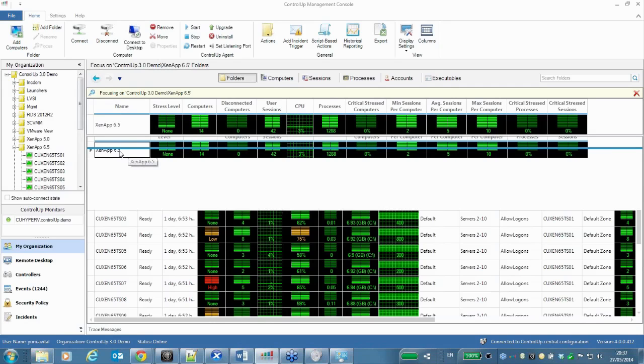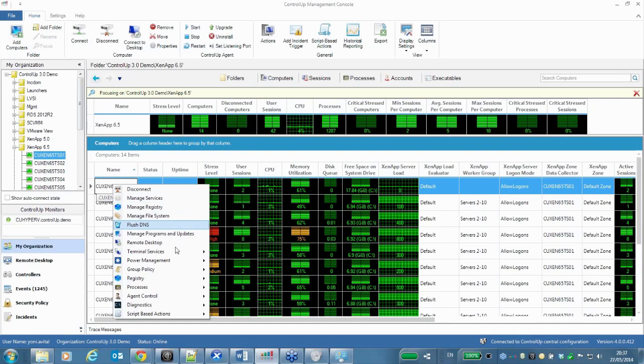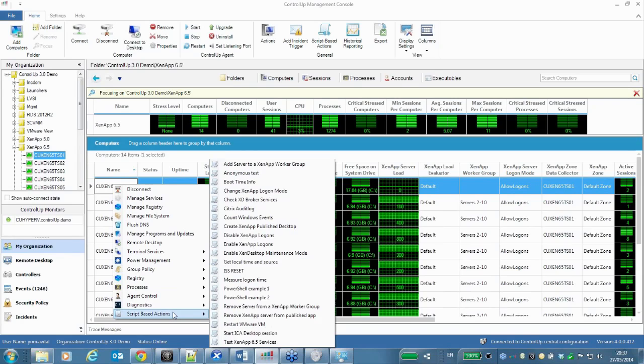Yeah, of course. In the end, the same PowerShell code will run on the target computer. However, there are quite a few differences which make running a PowerShell script via ControlUp much more efficient, simpler, and easier. We've already seen some of the advantages. One thing, selecting targets is much easier. When you write a simple PowerShell script outside of ControlUp, you have to manually feed the script with the targets, either from a file or piped from another script. In ControlUp, you simply select the real-time objects, computers or sessions, and simply execute the script. So this is in regard to target selection.